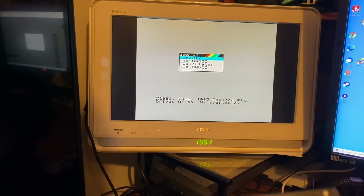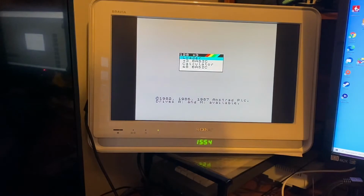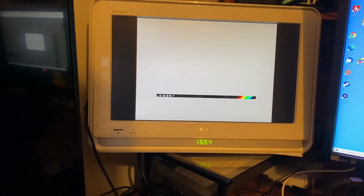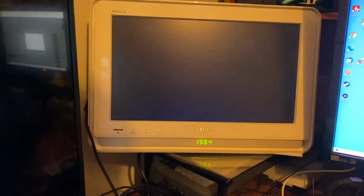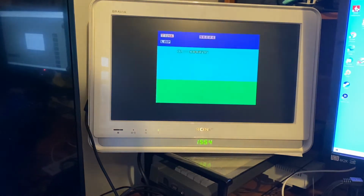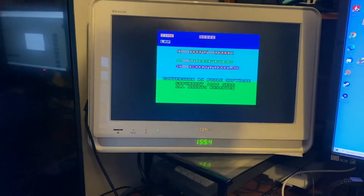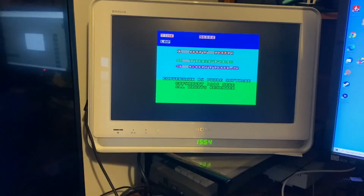Okay. We're going all in. So here's the disc. We're going to see if this thing actually loads and whether my Spectrum can handle it. Here we go. Well, that's promising. Wow. Happy days. Look how quick that loaded. Back in, what, 87, 88? You would have been well happy with that.